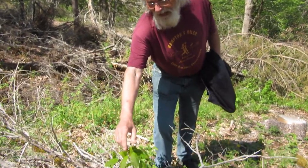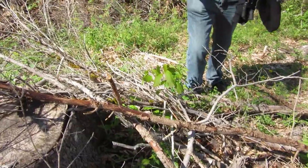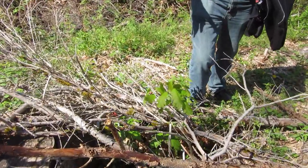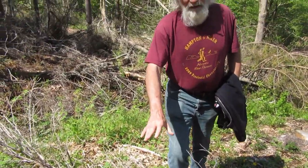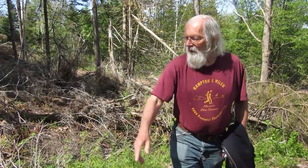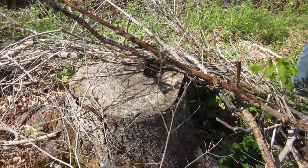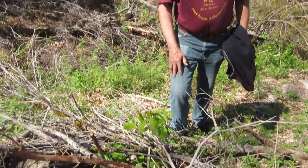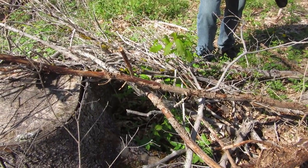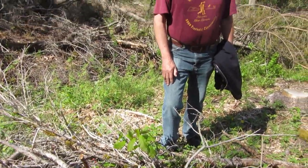Here we have what I believe is a planted red oak — Debbie seemed to think it was natural. Before cutting trees, there wouldn't be enough sunlight on the ground here for this tree to grow successfully. By cutting out a big white spruce right here, it now has the opportunity to flourish and grow with virtually no competition. You'll notice it's all surrounded in brush — that's deliberate, to attempt to keep the white-tailed deer from chewing them off, which is a big problem with seedlings here.